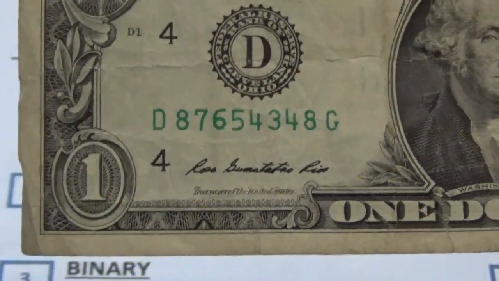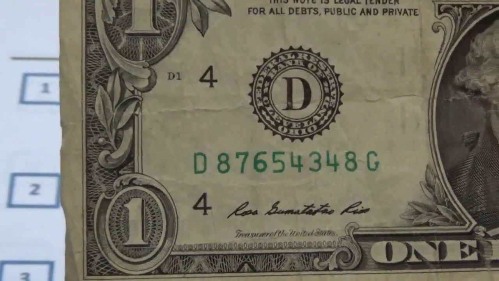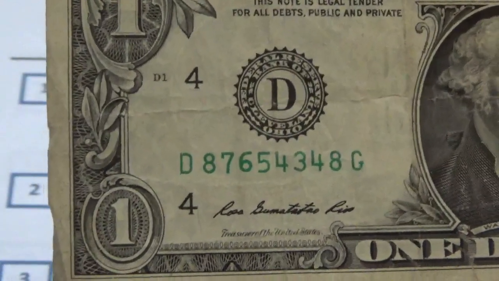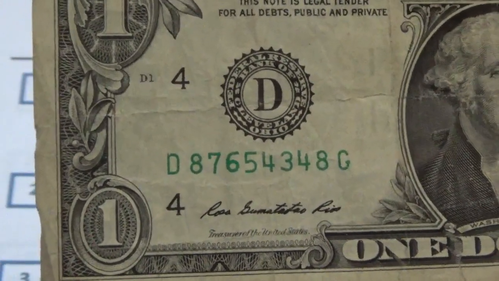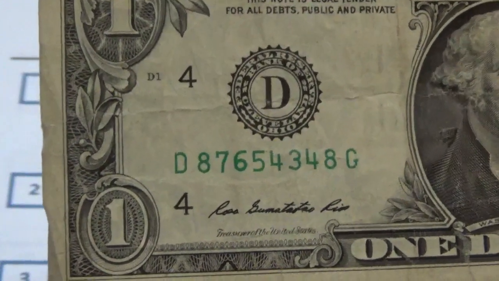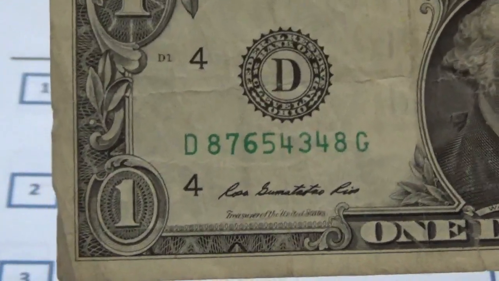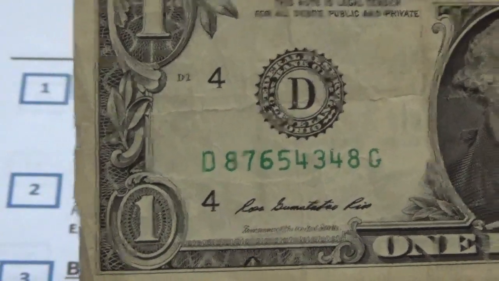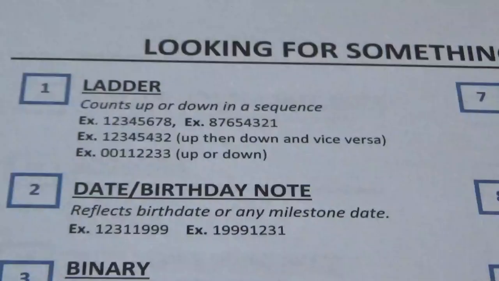This could have been worth hundreds of dollars potentially if I would have sent this in to get it graded. I've seen these perfect ones sell for really, really great money. They're hard to find, and so a lot of the time I see a lot of the almost, and this is a 6-digit almost. So I had 6 of the 8, but that's what that will look like. So you're counting all the way down. Okay, let's move on to the next one.